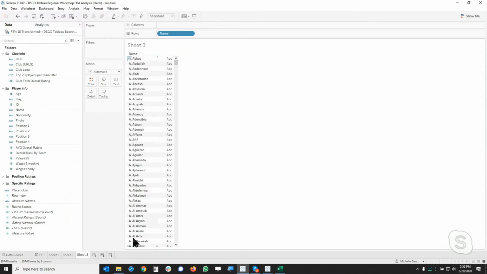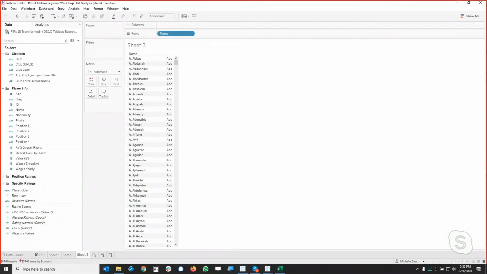Oh, not quite 17,000. If you look down in the bottom corner of your workbook, you actually have a summary tab that will tell you how many marks you have on your view. Your mark is each data point that shows up on your view. So right now I've got 16,746 marks or rows, right? And eventually when I put data in here, any value, I'm going to end up with another column of data.